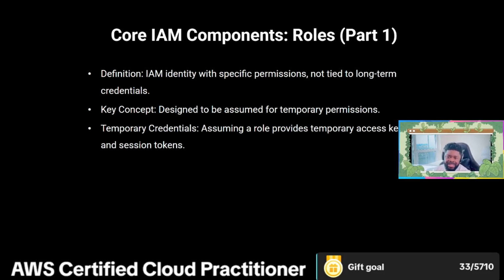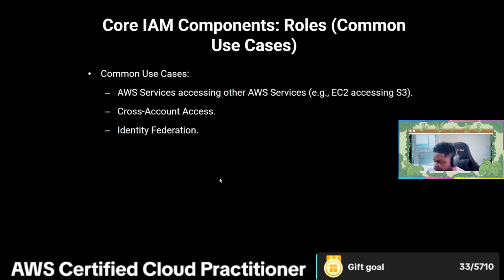And when you see specific permissions there, it boils down to how we were using policies, right? We created a policy for a user or for a group, and then we gave it specific permissions to do anything within the AWS account. A role is designed to be assumed for temporary permissions and temporary credentials. When you assume a role, it gives you a credential and you can use it, and once you are done, you can let that credential go. But again, you'll see more from a specific example. And when you think about common use cases, one of the common use cases that you need to know at this level is that, think about it.